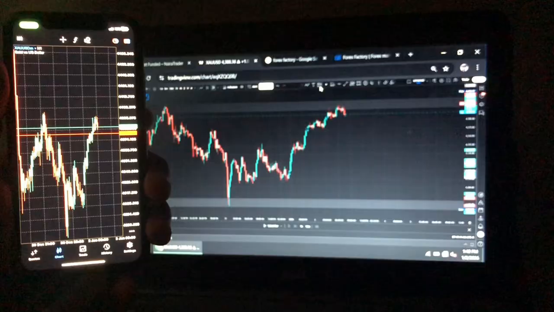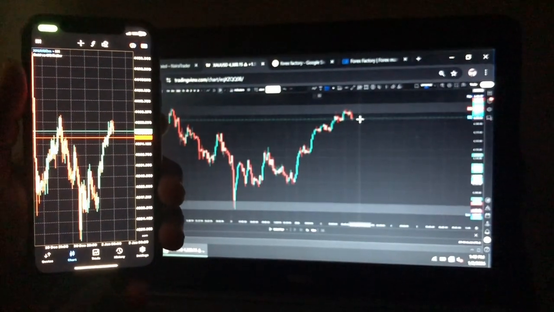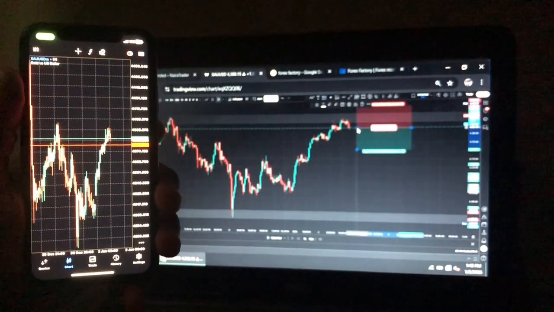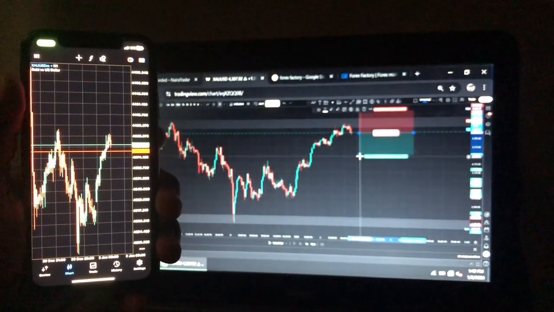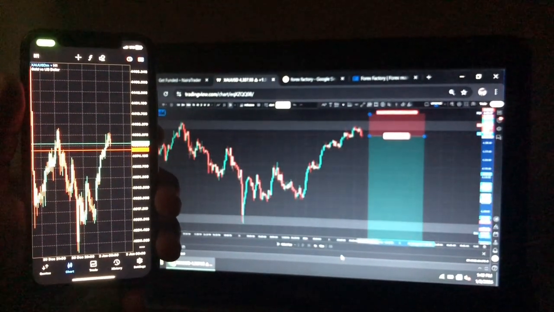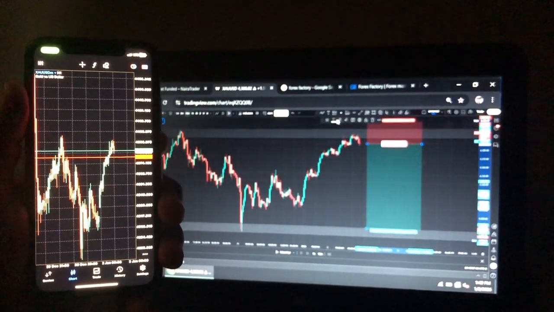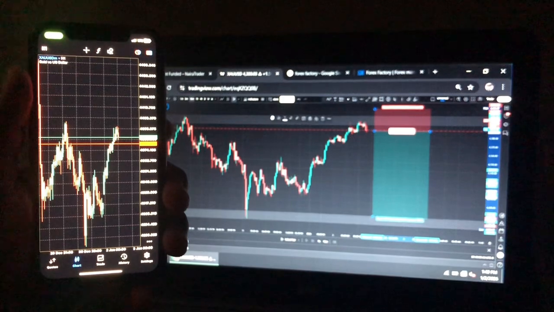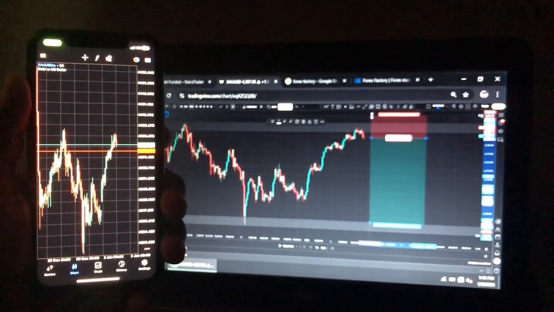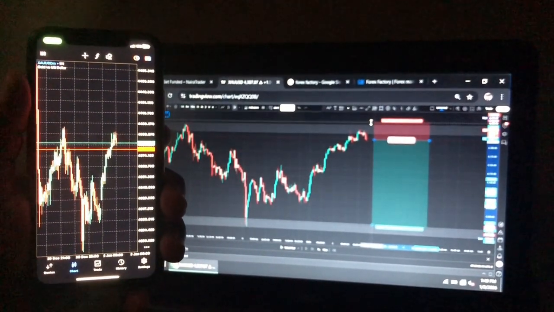I put this sell measurement there so that I can know my risk to reward ratio and where to put my stop loss. Then I put this take profit. Let's say take profit all the way down here, and then my stop loss is around this place. That is me analyzing my charts on gold.